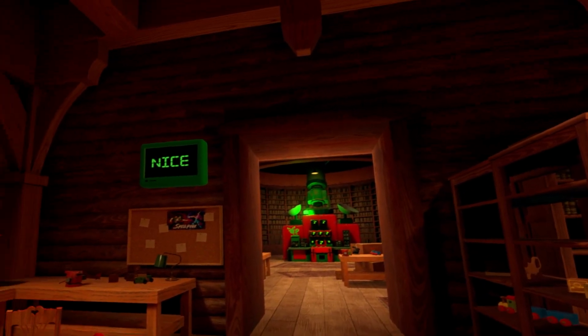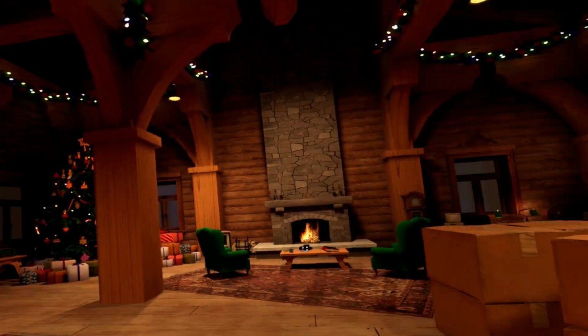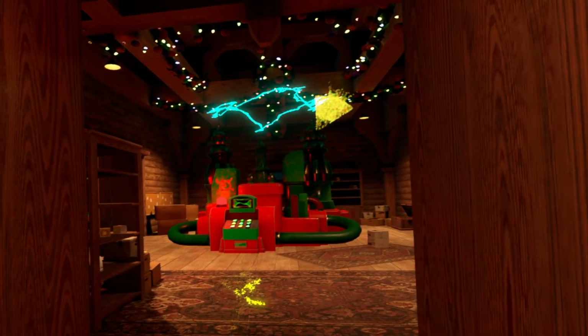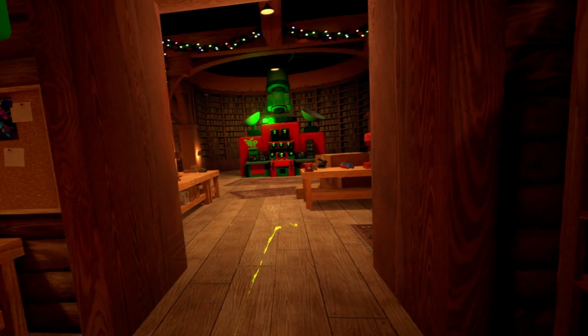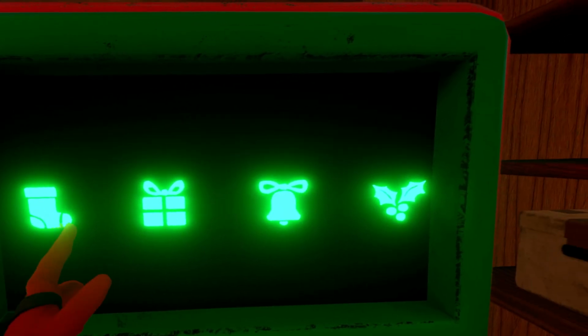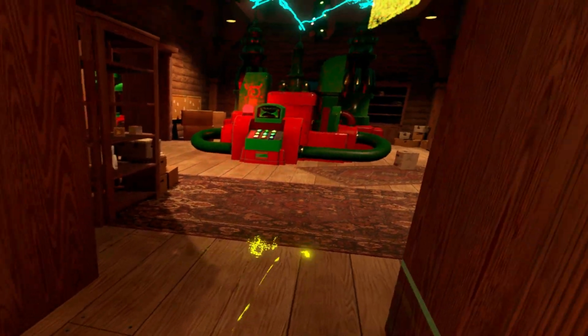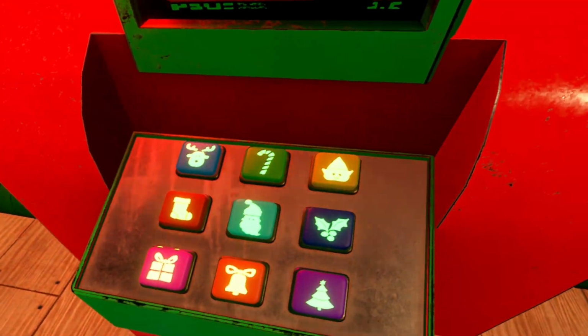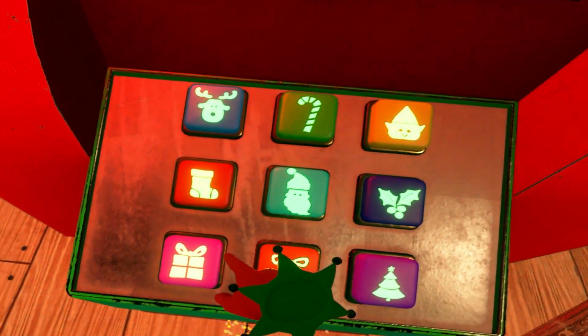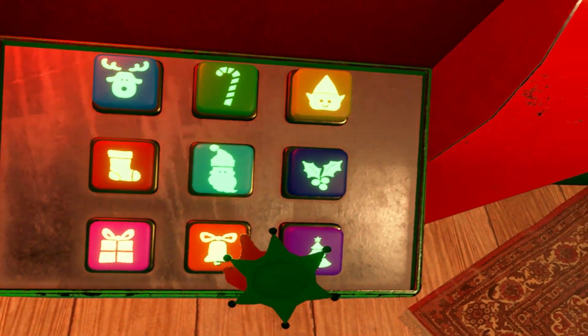No exclamation mark on that one yet. So that's the only one that doesn't have an exclamation mark. Okay, so code. Sock present, sock present bell holly. I know it's not a sock. Sock present bell holly.